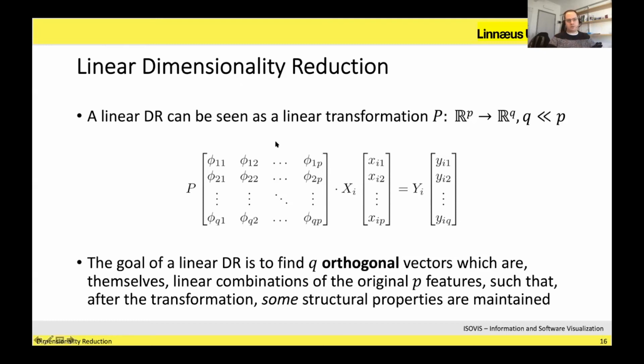So if you are a little bit familiar with linear algebra, you can see that every row of this projection P has a set of coefficients that will combine linearly the existing features in the original space to come out with just one. So there are coefficients for the first one, and then there are coefficients for the second one, there are coefficients for the third one, and so on. And all of them are linear combinations of the original features. And then that gives you new features. And maybe that's a little bit confusing, but let's see if it gets better as we go.